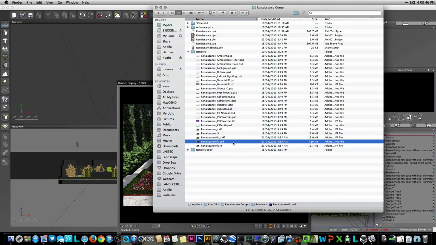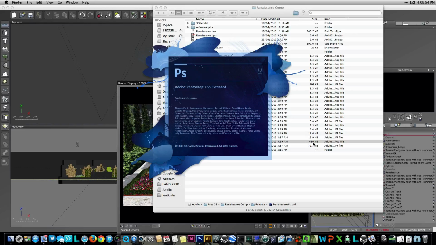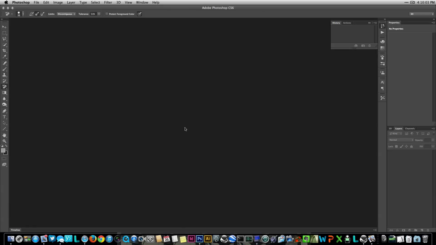Must be this one. Now notice the file size, 486 megabytes. Okay, so turning all these things on does produce really large Photoshop documents. So what I tend to do is I will split these out as individual files.